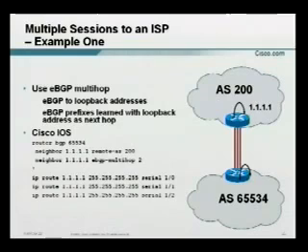If you've got multiple sessions to one ISP, rather than using the static route thing that I was pointing out a few slides ago, you can use something called eBGP multi-hop. This is where your router and your AS will talk eBGP to the router in the upstream ISP there in AS200, and you're using BGP to load share, in this case, over 3 parallel paths. The BGP session runs between the loopback interfaces of the routers in each AS. And this is a very good way of load sharing.